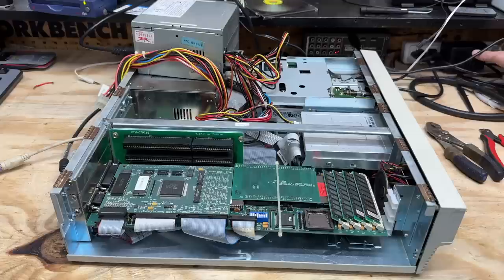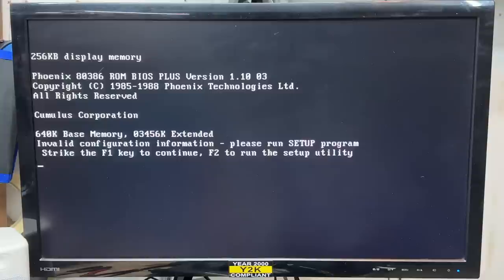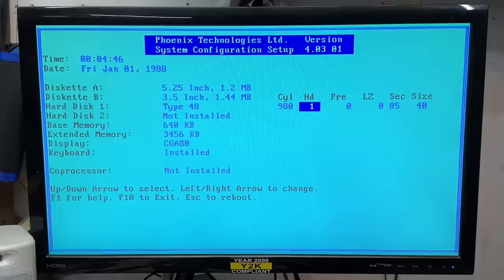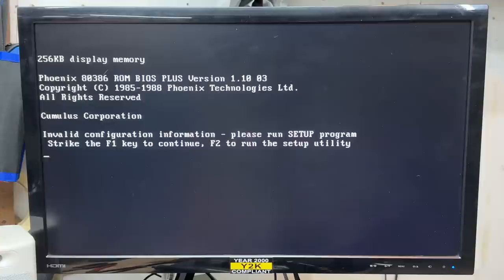Power on. We are posting. Got a seek on both drives. And no surprise, the RTC is dead. Let's go into the setup utility. Hard drive type - I've gone through this three times and I don't see these drive parameters in there, and I do not see any way to manually enter these. Apparently type 48 and 49 are user configurable. 980 cylinders, 10 heads, nothing for right precomp or landing zone, 17 sectors - and that looks close enough. Let's see if we can change that to VGA. I guess F10 didn't save. Still angry and all my settings are gone. Probably going to have to hack that RTC.